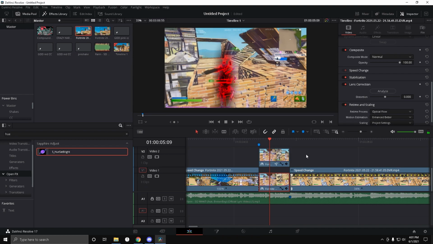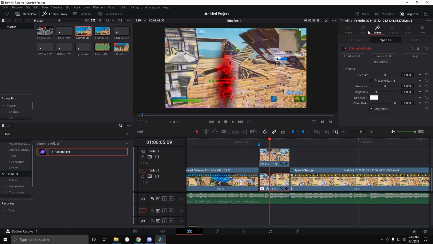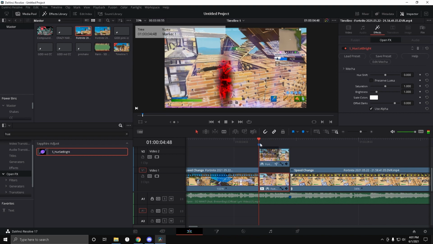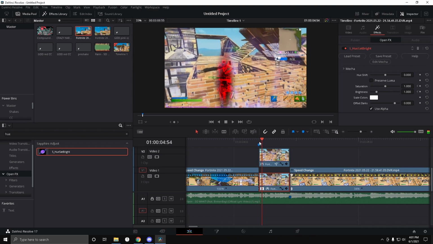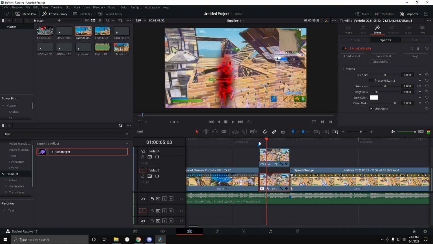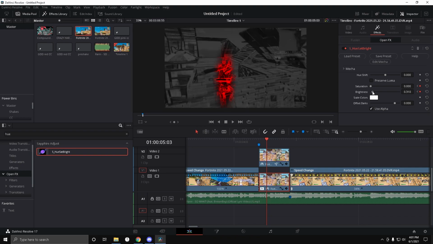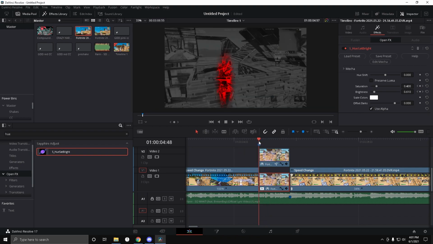And so now what you want to do is, since you have Sapphire plugins, just come over here, type in hue in the open effects, and HueSat right. And now you're going to drag this onto our bottom one, not the top one with the effects, just the bottom one. And pretty much what you want to do is, at the very beginning, keyframe the saturation and brightness, and then go like 15 frames forward. 1, 2, 3, 4, 5, 6, 7, 8, 9, 10, 11, 12, 13, 14, 15. And you want to turn saturation to 0 and the brightness, I don't know, like to 0.3 around there.